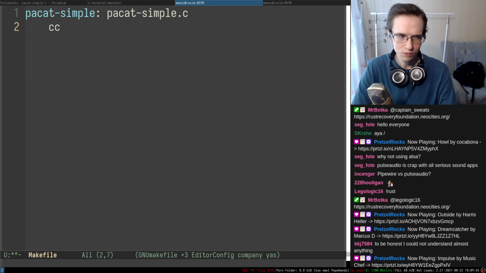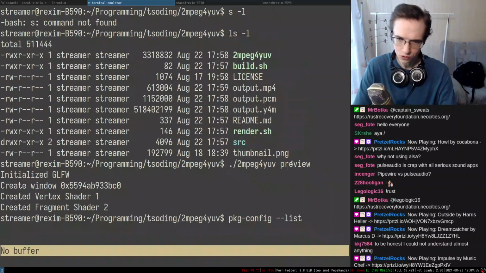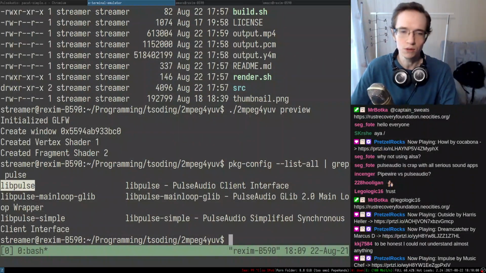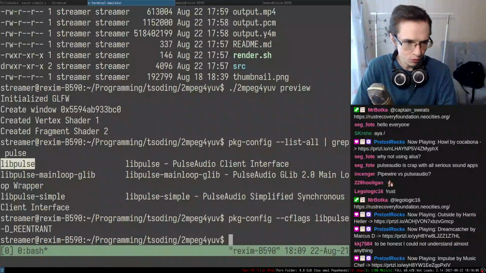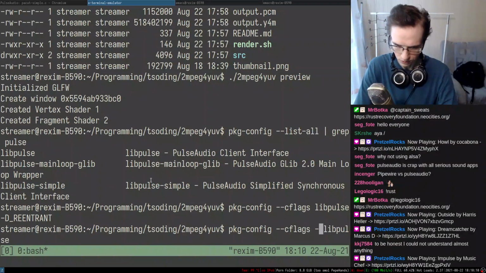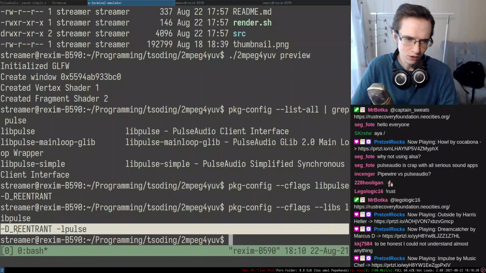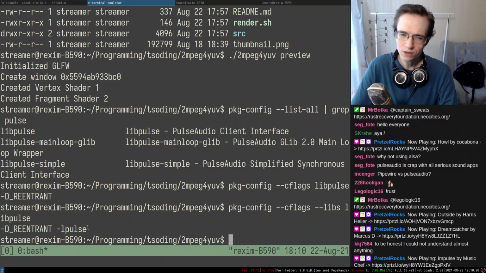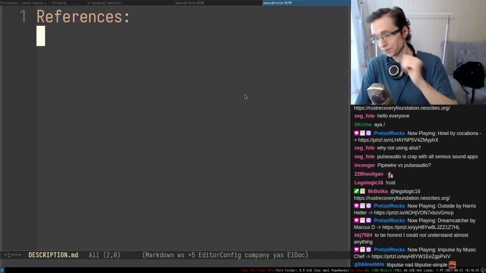So what flags do we need? I don't think we need too many flags, but we'll need something that is provided by pkg-config. And the question is, does pkg-config even have anything Pulse Audio related? So it's going to list all, grep pulse. What do we have in here? We have libpulse. Okay, so libpulse, and let's take a look at the flags that you need to put in here. So -D_REENTRANT. Maybe it is important, maybe it is not, I don't know. And the libs. Okay, so you just link with this entire thing. I'm not really sure what _REENTRANT does and why Pulse Audio wants it this way, but I'm going to provide that anyway.